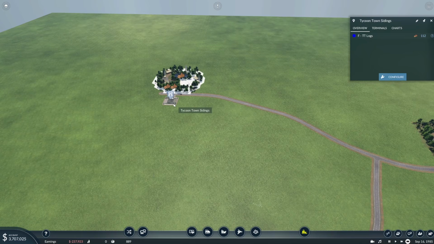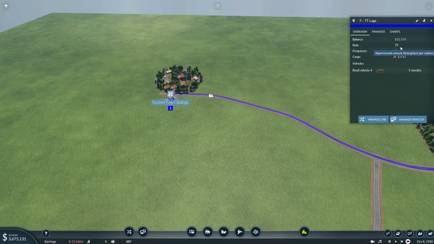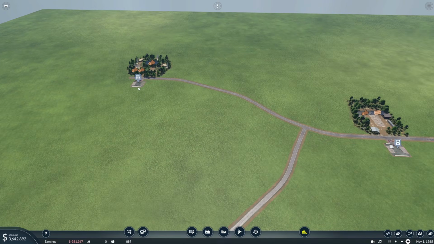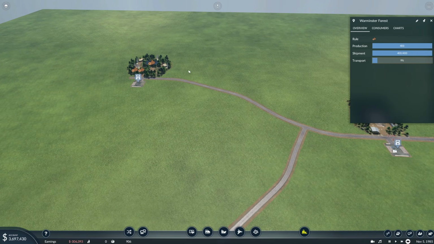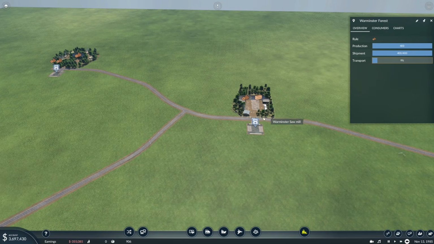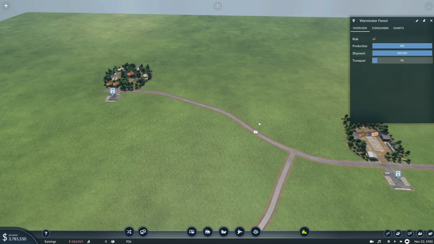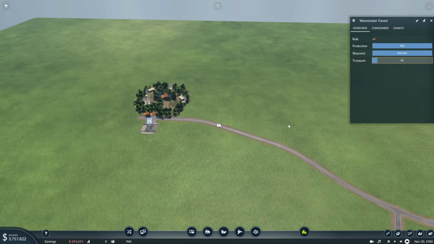But obviously the rate on the log line is currently 75 and our demand is 400, so we're not going to get that, and quick maths says that 75 goes into 400 5 times, so we'll get about a fifth of that. So we should get about 20% transport annually, but we will max out at that, because with the 1 vehicle we are not going to be able to deliver all the logs that are needed for this factory.